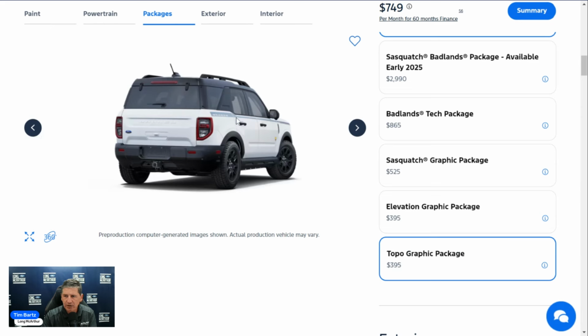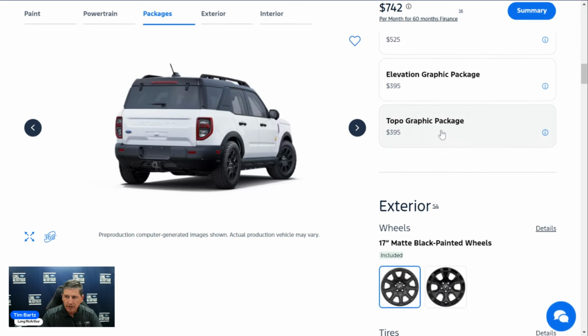So that actually, you can see that comes down the side along with the hood. So that's pretty nice. You can get that as well. So 3 different options for the graphics, and none of them are compatible with each other, because I think all the hood ones are different for all 3 of them. So they include hood graphics, whereas you can see this one here just goes across the side. So I can do elevation with it because that's just on the bottom, but the hood graphics would be different on them. So there you go.